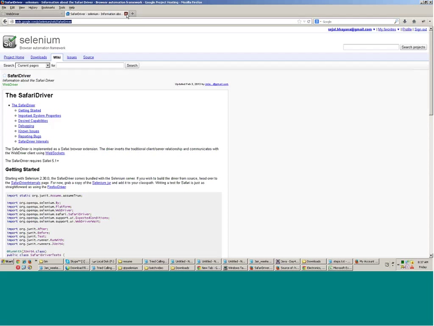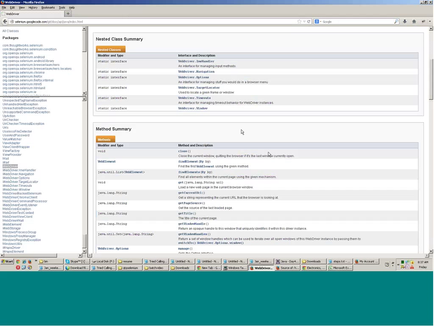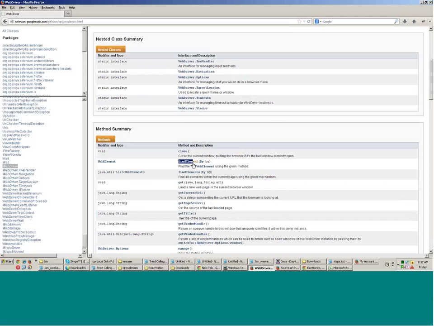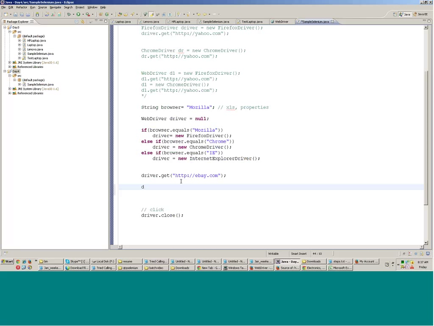Okay, so I was talking about the WebDriver interface. The WebDriver interface has got a function findElement, which is capable of finding the first element using the given method. That means if I write over here after going to ebay.com, if I want to find something on the page, you can write driver.findElement.